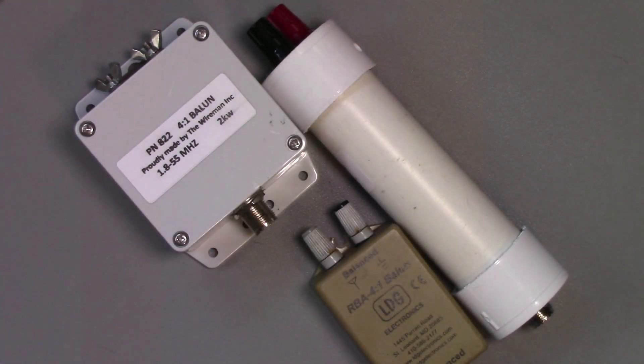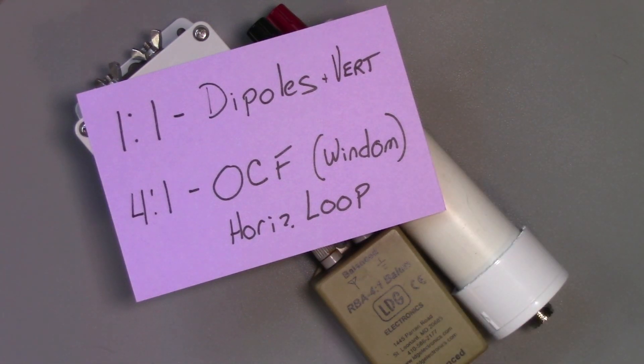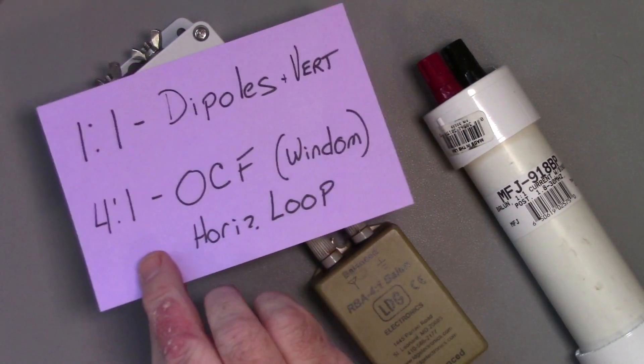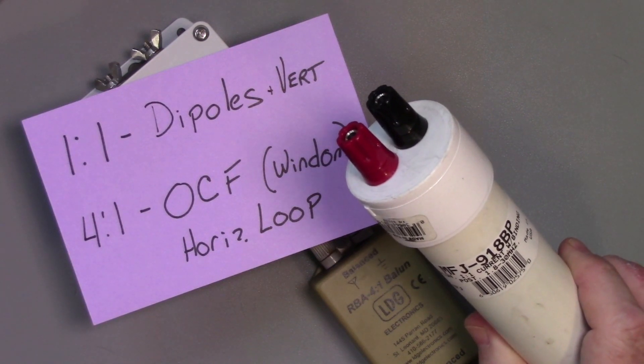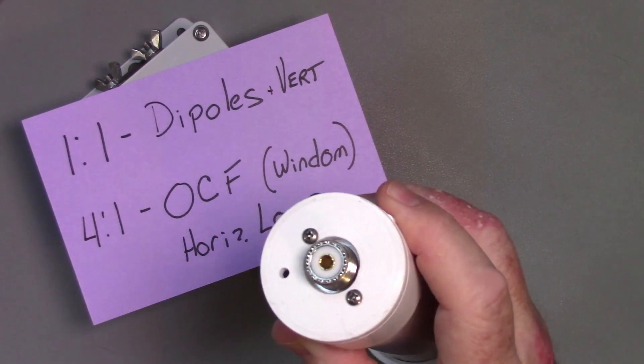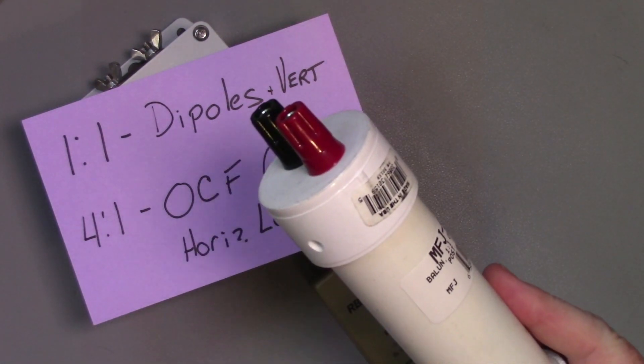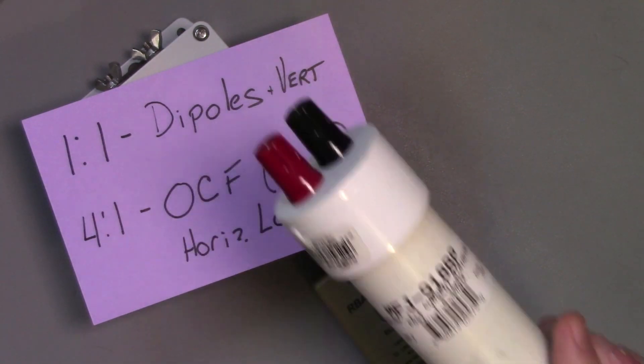Now, taking a look at some of the other baluns I have, you're going to find a couple of different kinds of baluns. The one-to-one baluns, like the ones I just showed you, are for dipoles and for vertical antennas. And this is a one-to-one balun here. This one's made by MFJ, and it's pretty straightforward. You've got a couple of posts to connect your antenna elements to, and at the bottom, there's an SO239. Inside is some circuitry to help reduce the current on the feed line. So it's called a current balun.